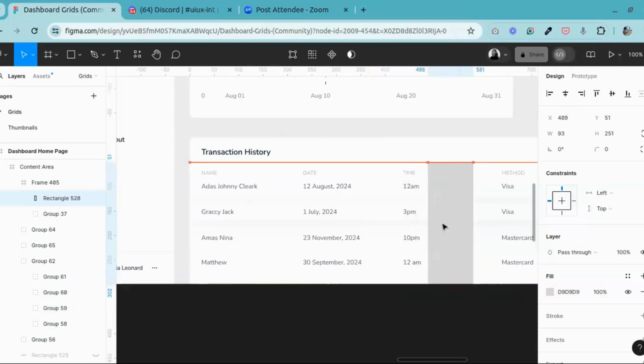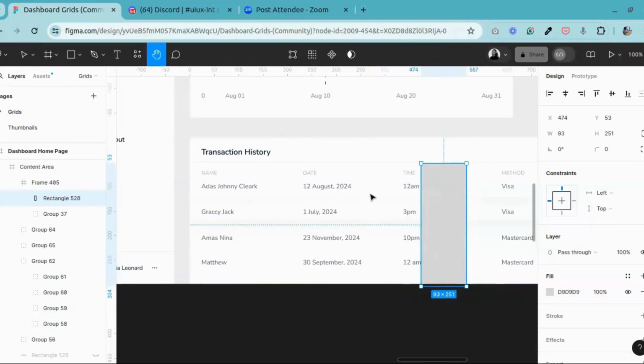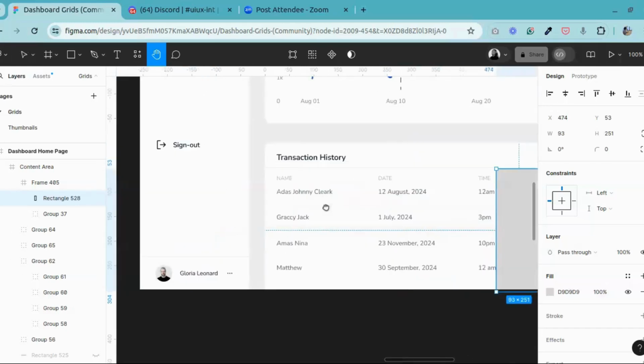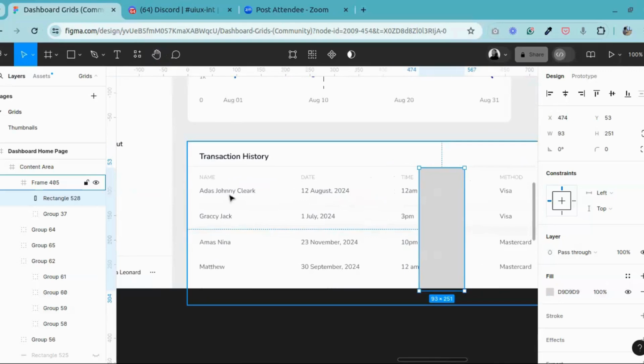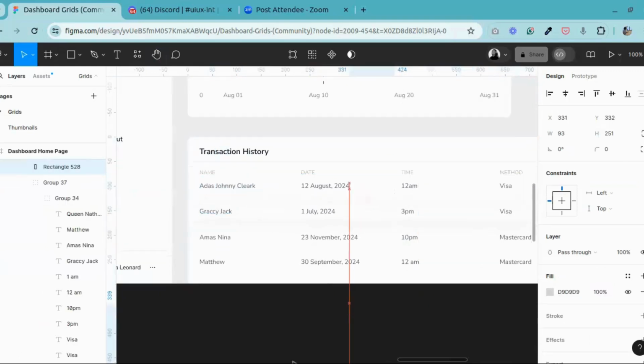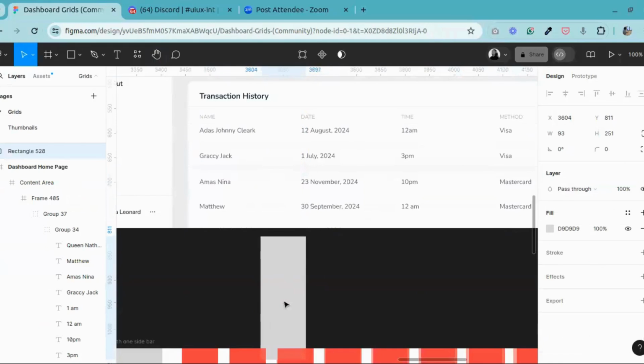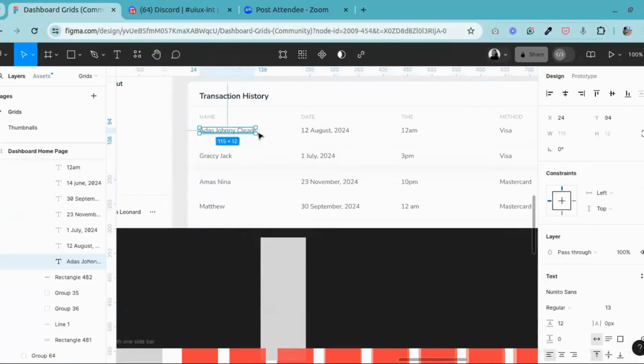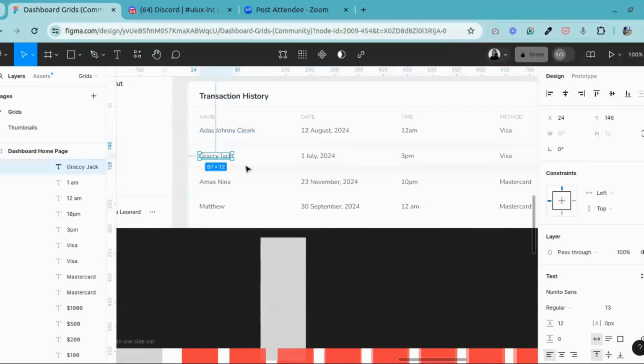Even here, there are some scenarios where you are designing a table that has to do with when the person has to enter their name, something like this. In reality, despite the fact we're designing, our design is not like the final product. So one thing you need to note is that when designing a table, you need to make sure that you have enough space. For example, somebody has three names here, here somebody has two names, here the person has one name.